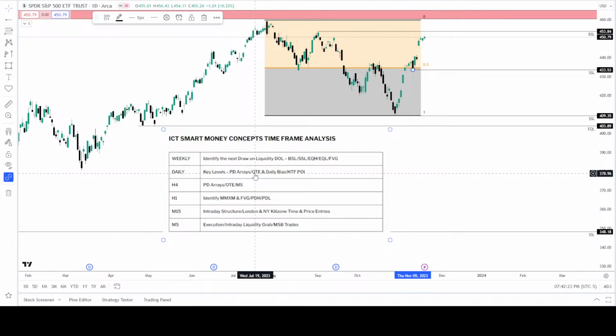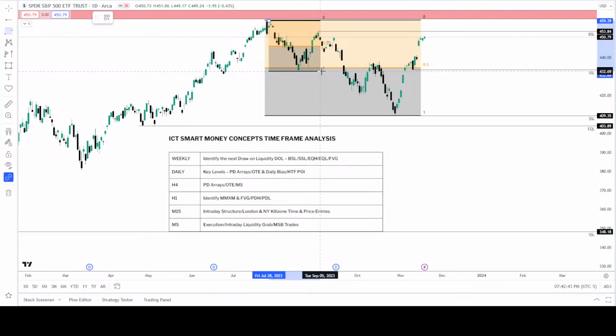Then I'm going to be looking at optimal trade entry. So when was the most recent optimal trade entry? You can see that this move up here has not ever come back down to give us any kind of retracement that would be an optimal trade entry. So we can't measure this move off and say there's one there. What we can do is look and see what this move here was.